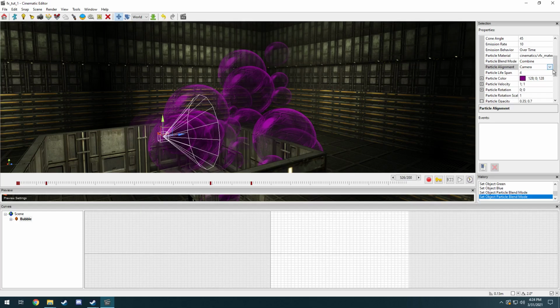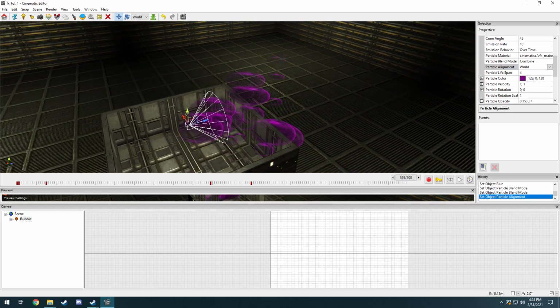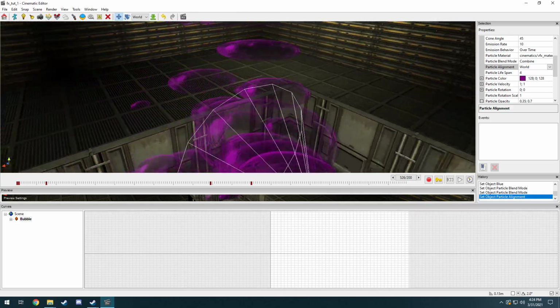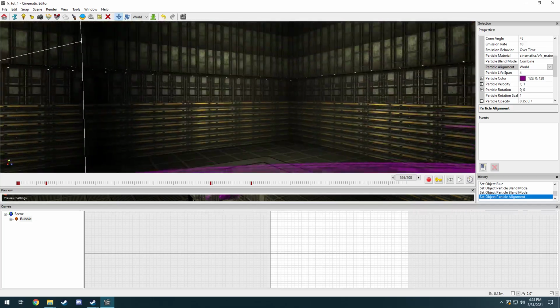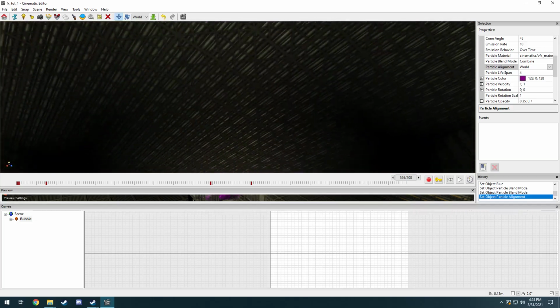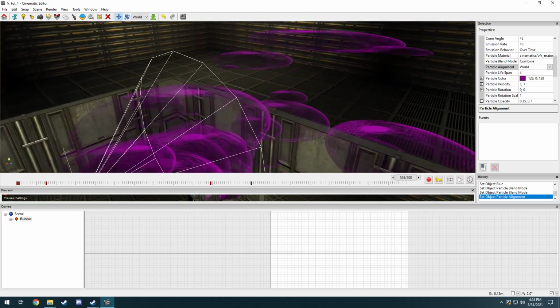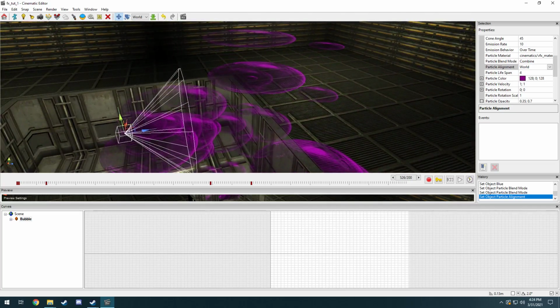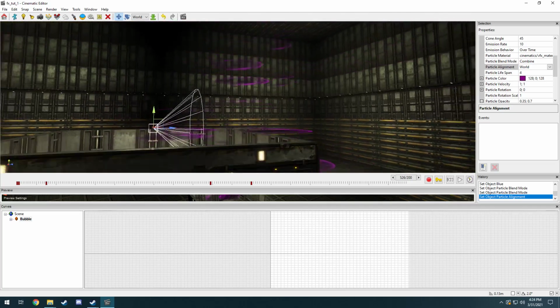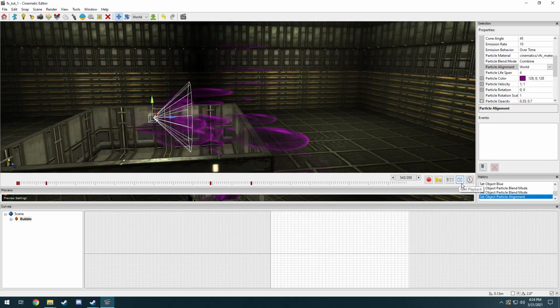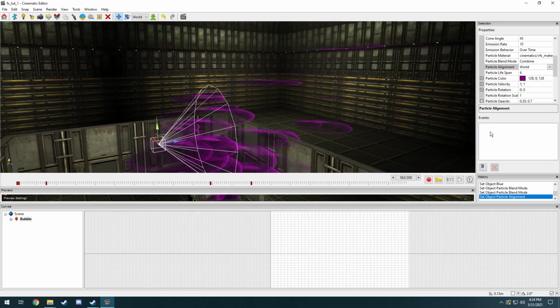Particle alignment, it's going to align to the camera. World is useless. I'm just going to tell you, it's almost always useless, because world aligns to one thing. World aligns to the floor, which can be handy if you're making something that's only going to go up and down, I guess, but you can't really lock it to any other axis, so you're never going to really use this. It's rare. It's insanely rare you're ever going to use it, because this is it. It gets no better than that. It looks ridiculous, too. So there may be a use case for it, but anyways, particle motion.